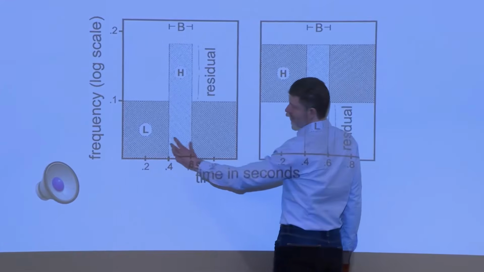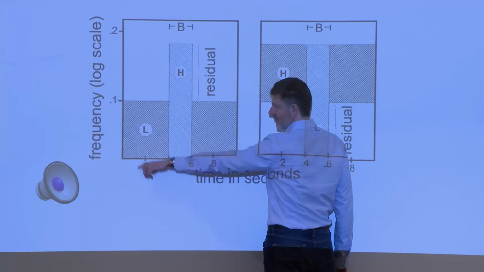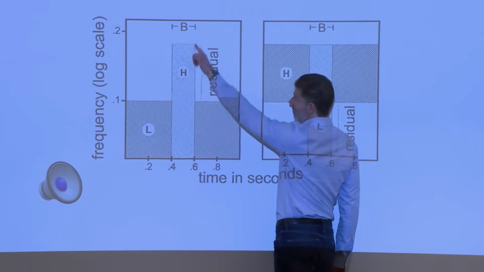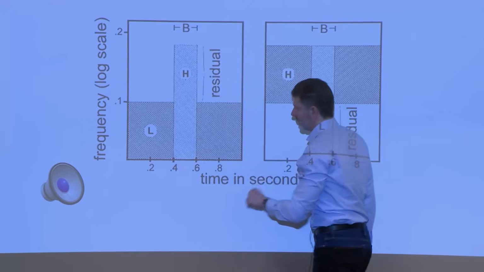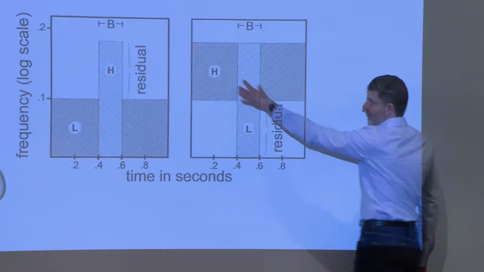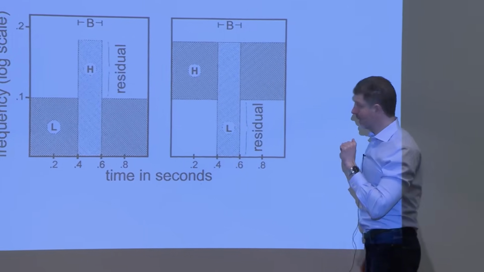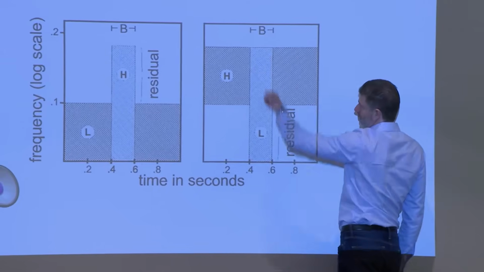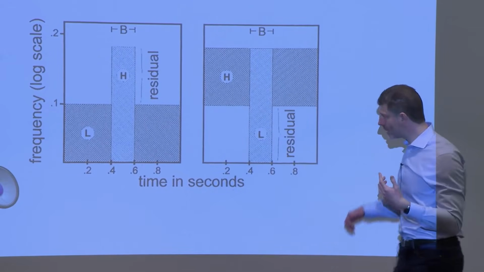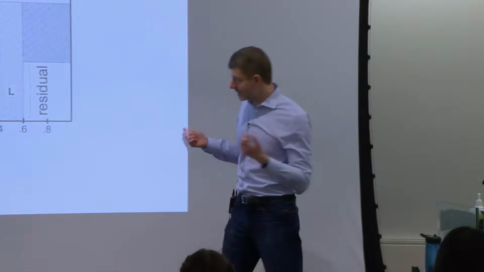All right, so in this case, there's a stimulus that is constructed by concatenating low-pass noise, so it's low-pass because it contains low frequencies, with a broadband noise. That's the B. Okay? So low-pass noise, broadband noise, low-pass noise. Whereas this one, you have high-pass noise alternated with broadband noise. All right? So the idea here is that the broadband noise in the two stimuli is the same. Okay? But the perceptual organization that you will hear in the stimulus is very different.